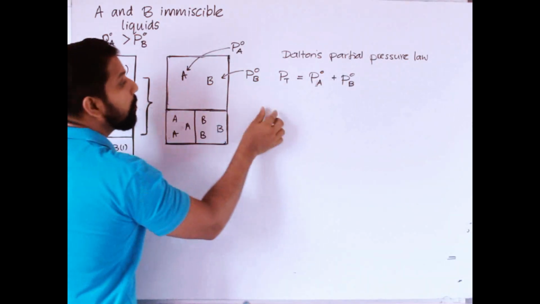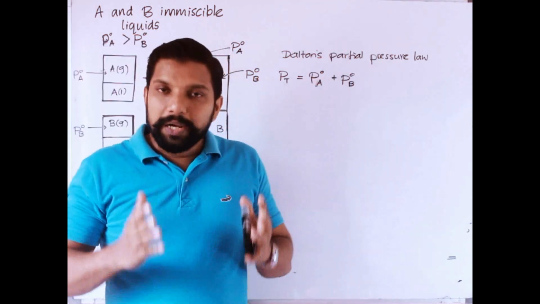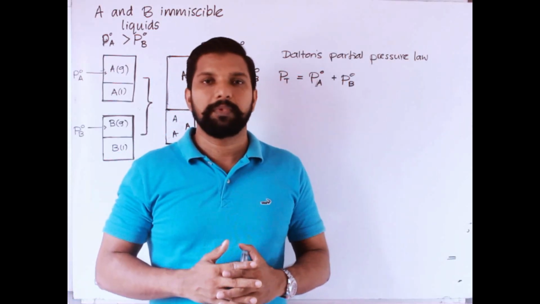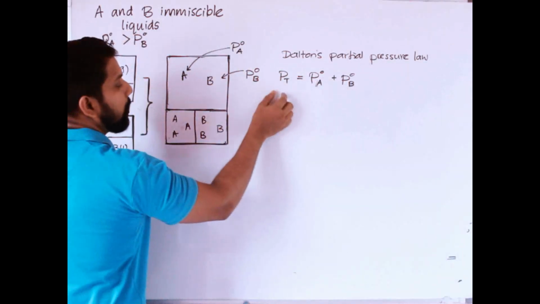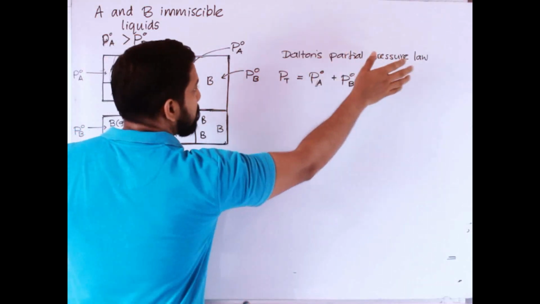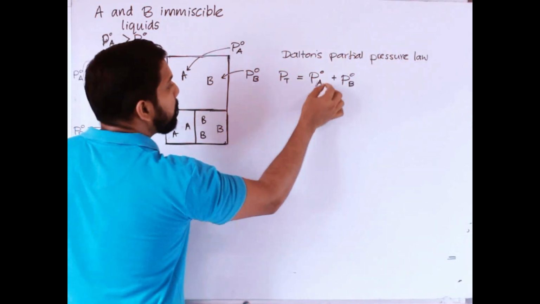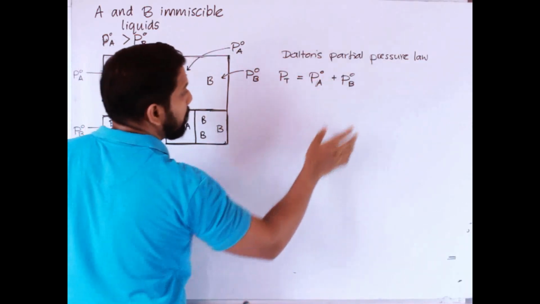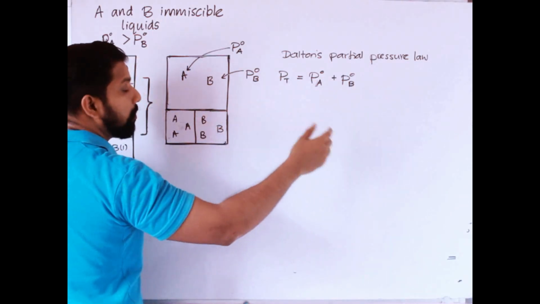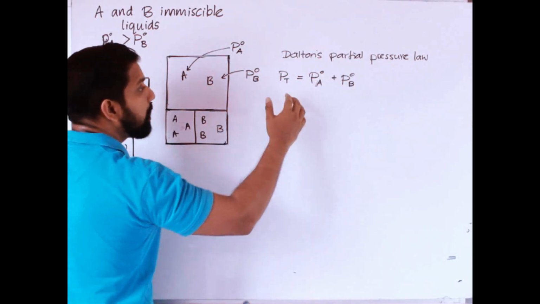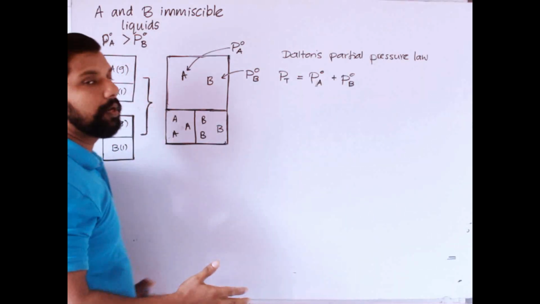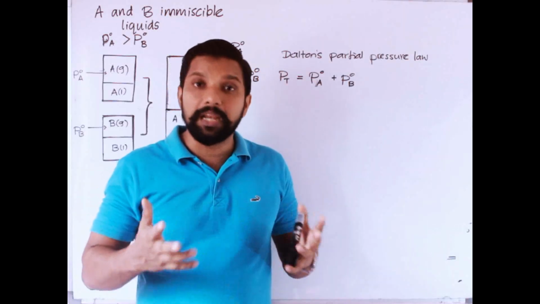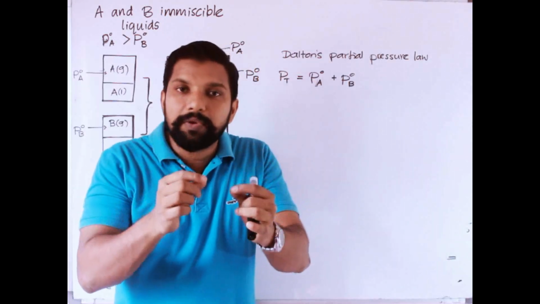So the total pressure is the parameter which is going to decide the properties of a mixture. If you look at the total pressure, we can calculate it using Dalton's partial pressure law. So you get P naught A plus P naught B. Unlike the previous case, it was PA plus PB, and PA was substituted by the Raoult's law expression. But here there is no Raoult's law to be applied, because there is no mixing of liquid. There is no mole fraction of a component in the liquid state, since the two different liquids are not mixing.